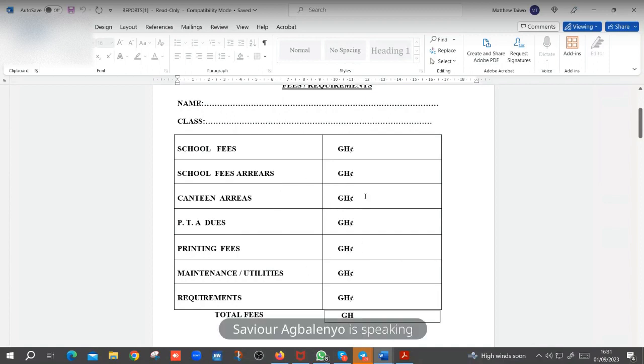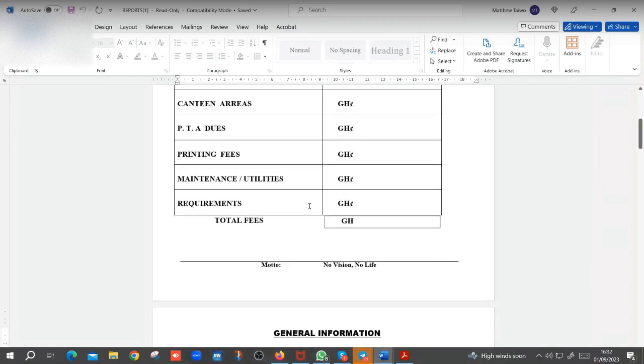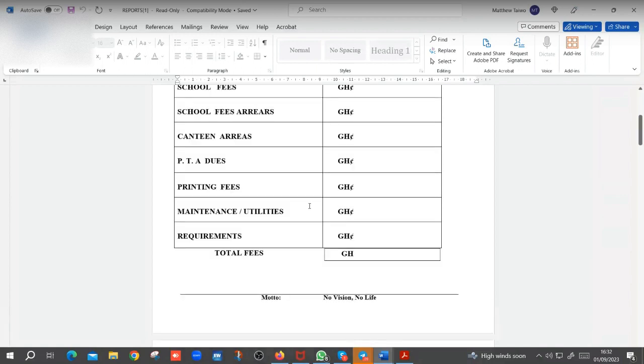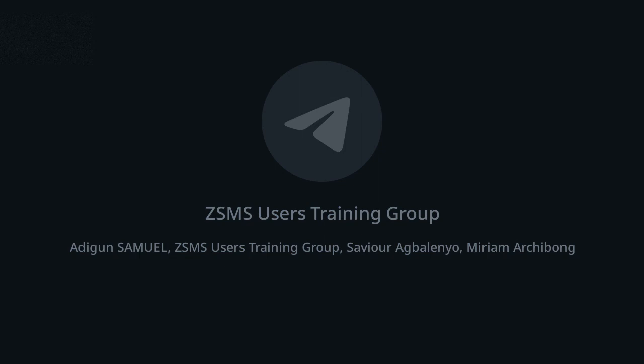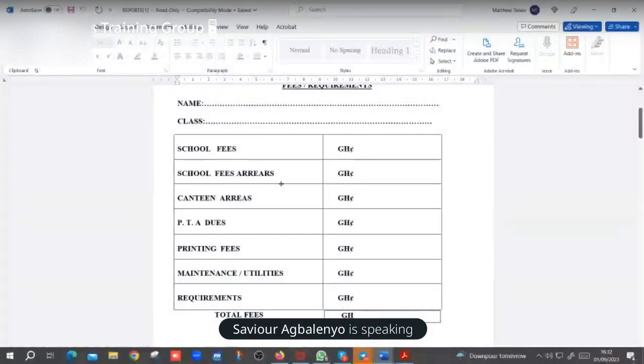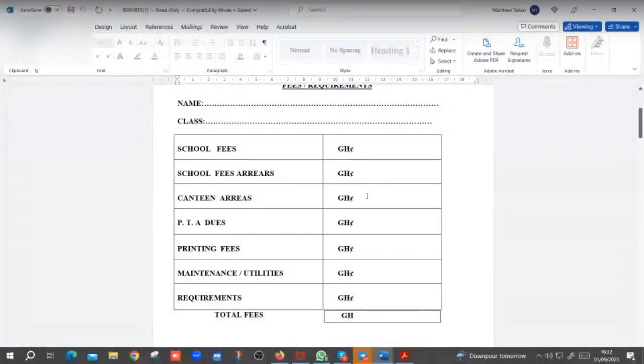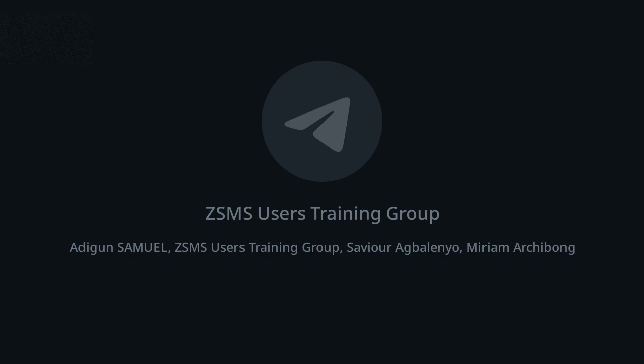But the point is you cannot have it like you want it, the way you said you want to use it for this section. It's not possible. It's going to take a lot, because in the accounting module you define your fees, your schools' arrears, and the outstanding reflects here. The canteen arrears will reflect, PTA dues. You define all these bill types, I guess, right?